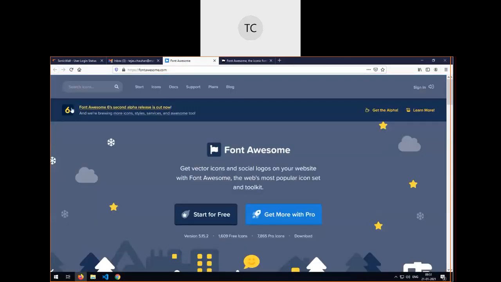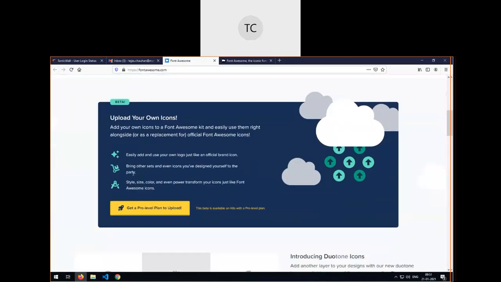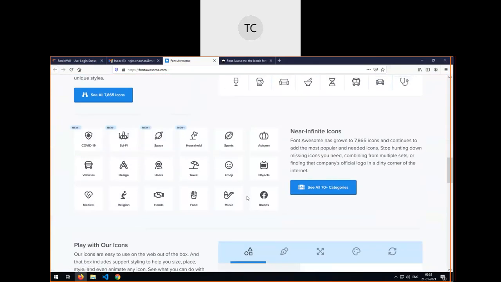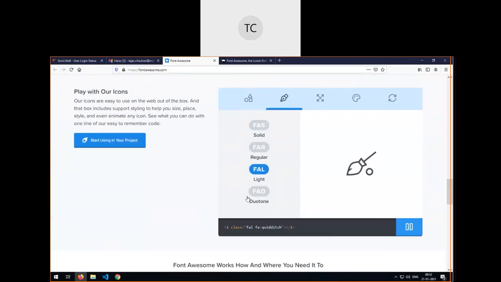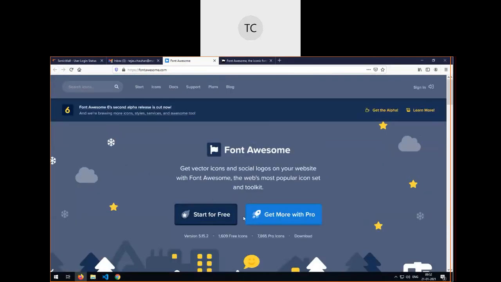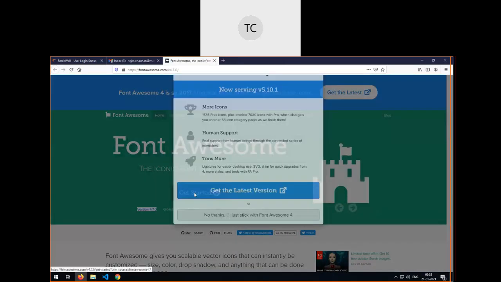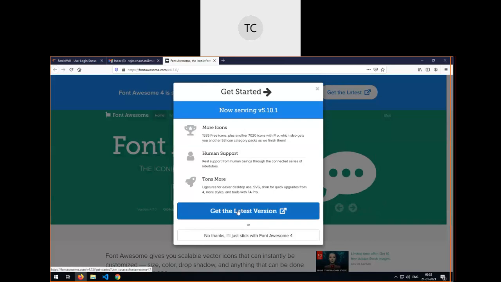But there is always a newer version available which has more options and more icons available if you want to use those things. Anyway, you go for how to use documentation and icon list and all those things. So let's go to the older version 4.7.0 right now and go to get started. Okay. Now let's say I've already downloaded or whatever.